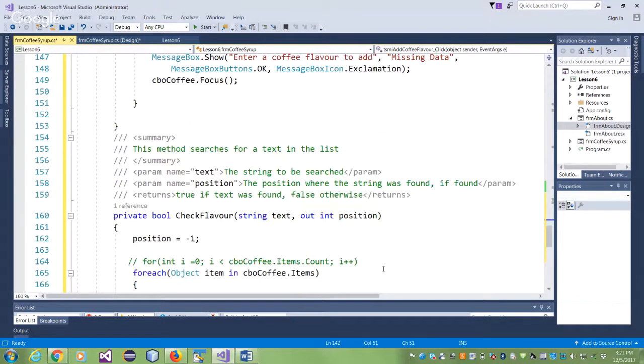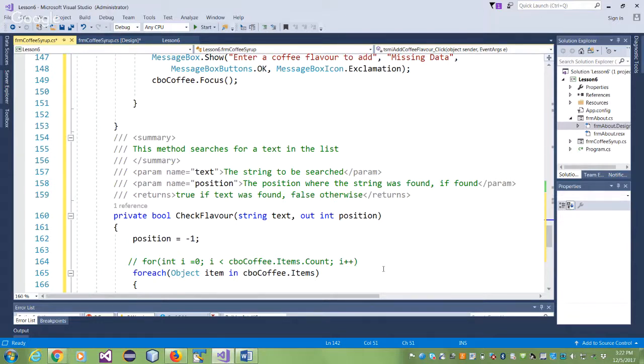So did you get it? In this small method, we've done quite a bit. We've done a for loop, a for each loop. We've done methods, call by value, call by reference, and how values are returned. So therefore this method took time. Now the delete will be easy to do. The check flavor is available. I'll just call it and I'll do it. Okay, so we've learned quite a few things in this small method. Call by value, call by reference is also learned in this method.